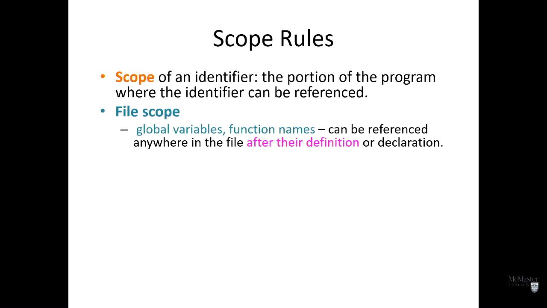So these are some of the rules that we'll take more examples for later, but basically this is the theory behind the scopes of variable definition. File scope means any function within this file is able to access such variables. Global variables are within file scope, right? That means any function within the same file will be able to use this variable. Function names, by default, are global, because you define a function to be able to use it in another function, right? So it should be global by nature.